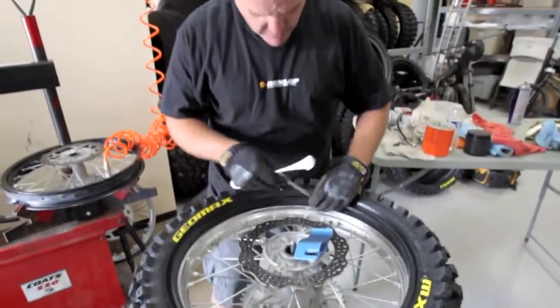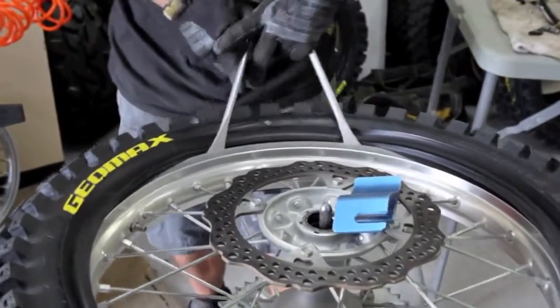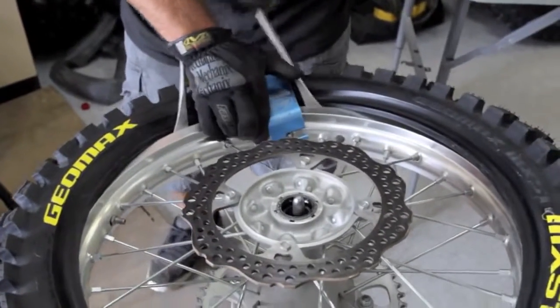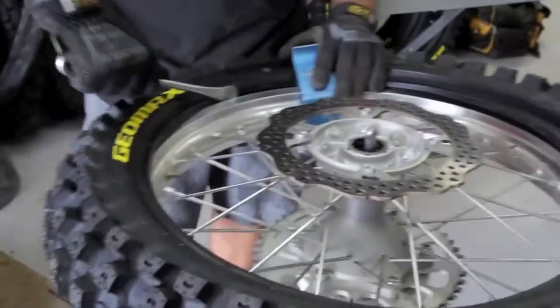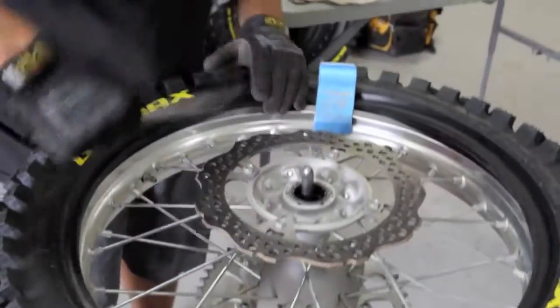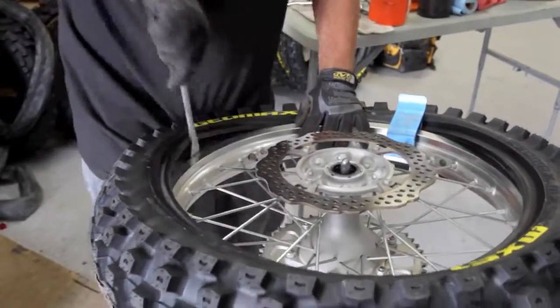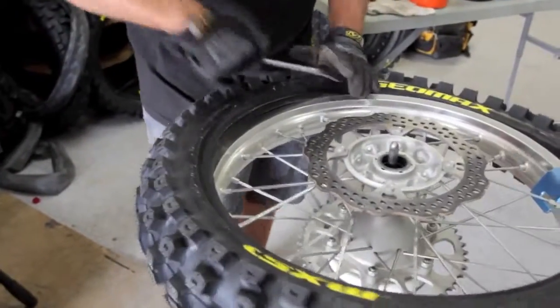Okay, so now we're going to take two bites about this far apart, so like 3-4 inches apart or so. Got a Motion Pro Bead Buddy. We drop that in there, pull out our spoon. And so we got that. We're ready to go, and I'm a ways away from the rim lock, working my way towards the valve stem here, pushing down, keeping pressure on the tire.